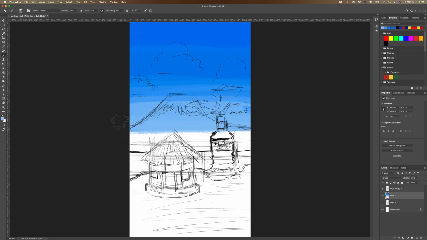Alright, so I have the sky down. Now the next step that I want to do is this. I don't want to paint over that, so what I'll do is I'll just open a new layer. And very important, I can't skip this, name your layers, sky, so that when somebody else is working on it, they know what you are doing. I'm gonna name this clouds because that's the next step.